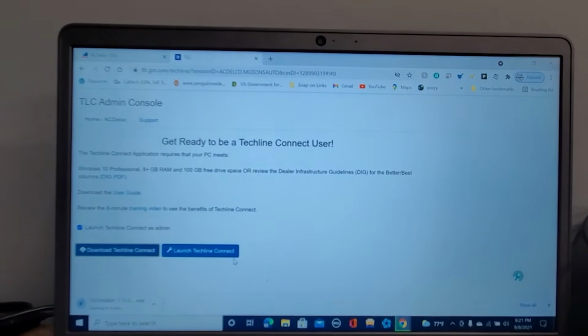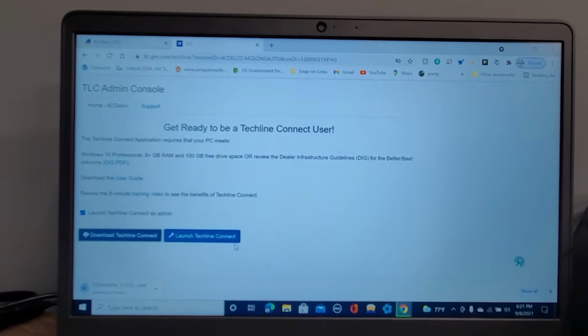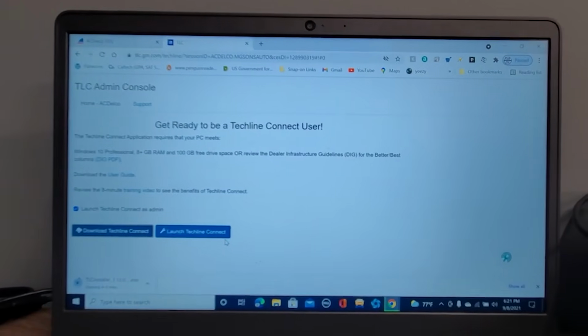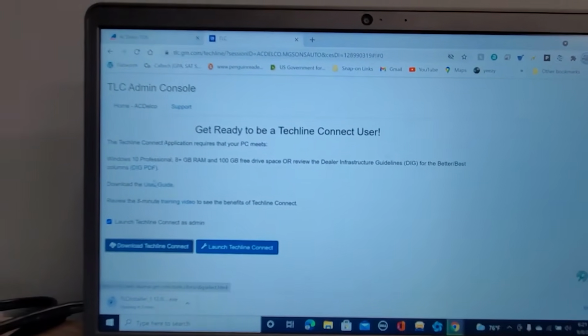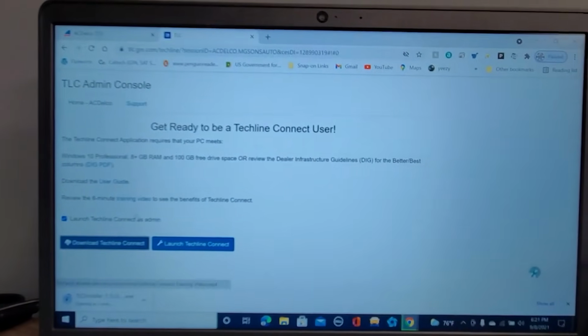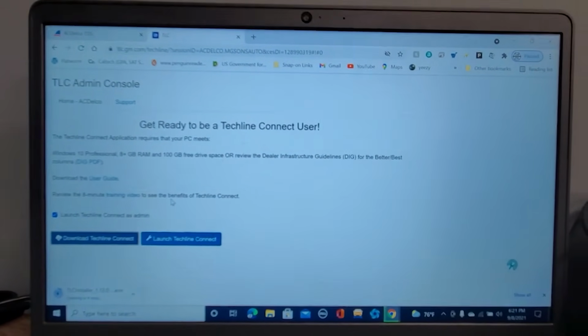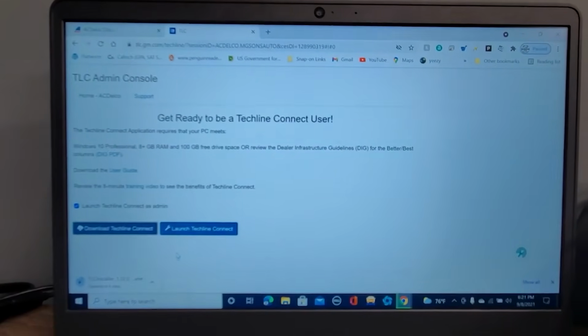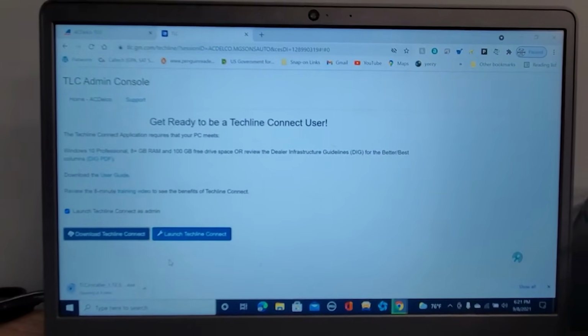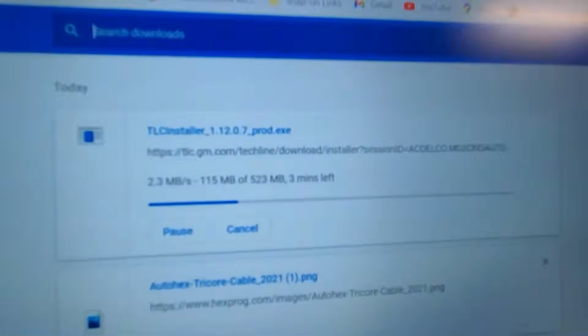So you can have some time to look at it and understand how it works. It has a PDF column. You have a user guide download. It has video training. You can train yourself, support yourself, and it will be okay to have all the information. Good. I'm downloading it here.